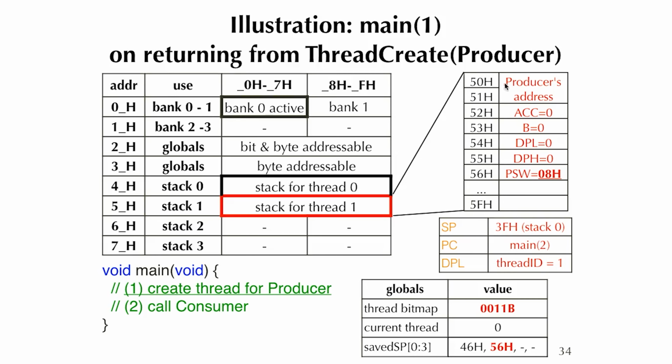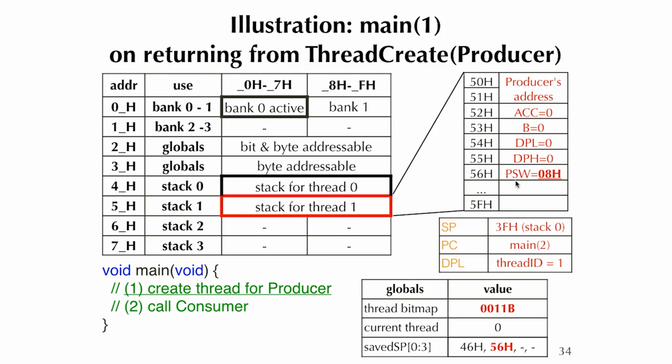And what we do again is the bottom of the stack would be the address you want to return to. So by creating, you basically take the DPL, DPH, and push them onto the stack. Well, at least you know the location. So you put the content of producer's lower and upper address bytes into location 50 and 51, and then the initial value, just like before, ACC, B, DPL, DPH, onto the stack as well.